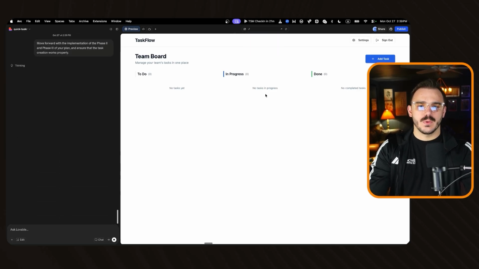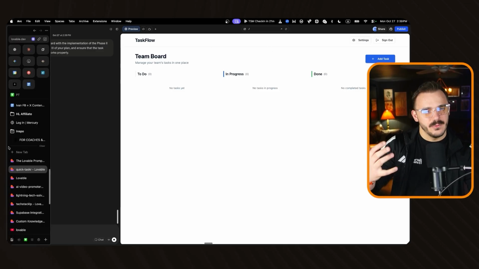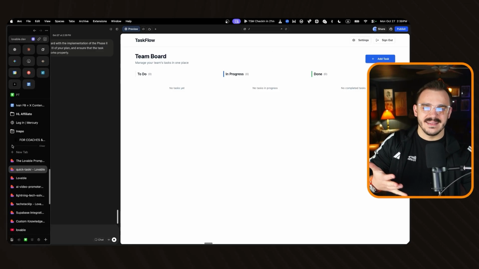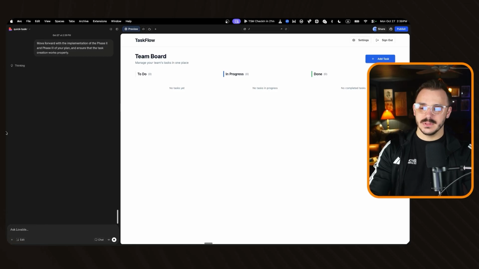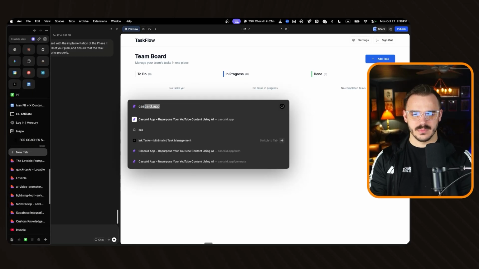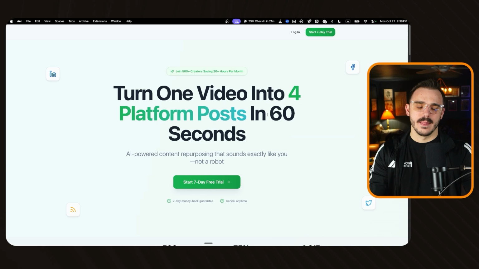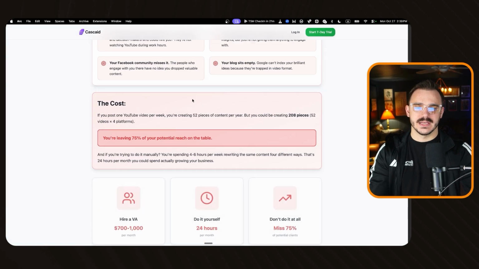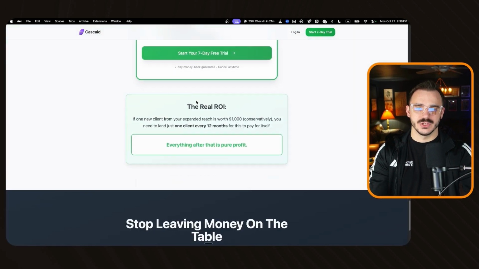What we will need as well is some sort of a landing page, right? To present this app. If it's for internal use, you don't really have to do that. But if you're building an app that you want to send to some users, like this Cascade app, for example, you need some sort of a landing page where you will present all of these features, and value proposition and all of that.